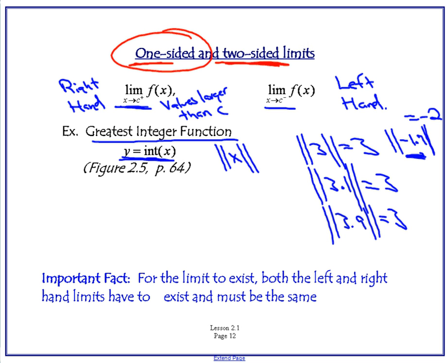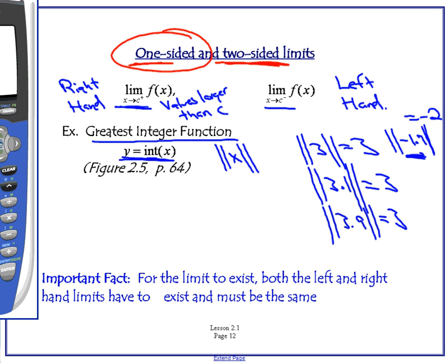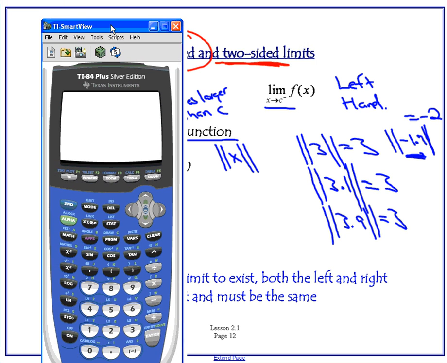When we look at the graph of the greatest integer function, it gives us a nice example where a left-handed limit and a right-hand limit can give you two different values. If you also refer to your book, that's in there as well. So let's take a look at the graph of this. We'll pull up a calculator. Bring that onto the screen for you.